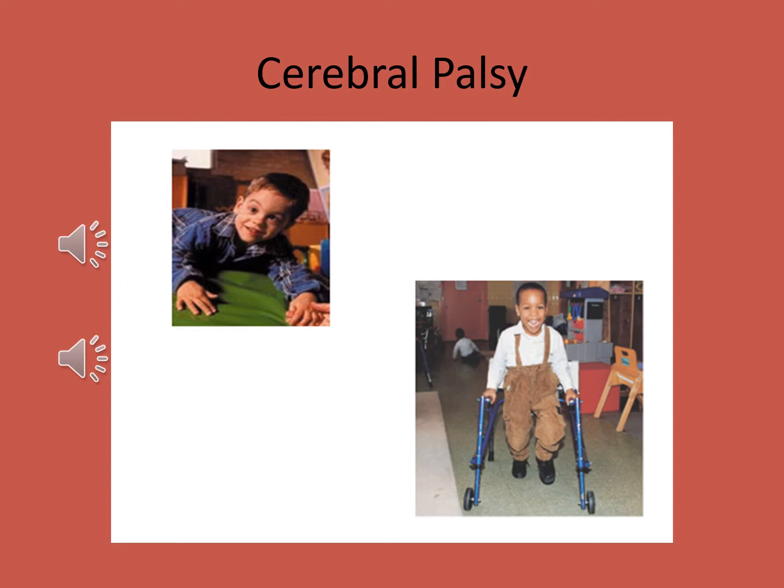We can do skull x-rays or an ultrasound, and that can certainly show us changes or asymmetry in the cerebral area. They can do EEGs, but those can be very highly variable.